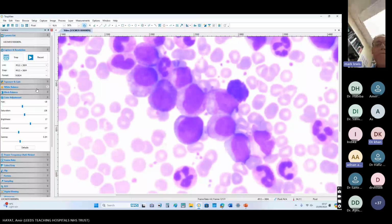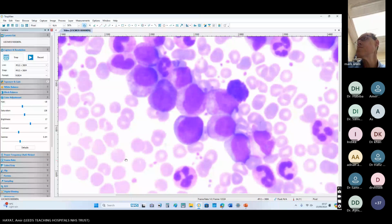So where is the basophil? I'm sorry to cut you. Oh yes, basophil. We can see one basophil in this field. Yes, this one. The blood film shows leukocytosis with a myeloid left shift containing blast, myelocyte, metamyelocyte, band forms, basophil, eosinophils, NRBCs, and mature neutrophil, most likely consistent with chronic myeloid leukemia. Needs blood for flow and BCR-ABL transcript mutation, and bone marrow biopsy if there is pancytopenia.